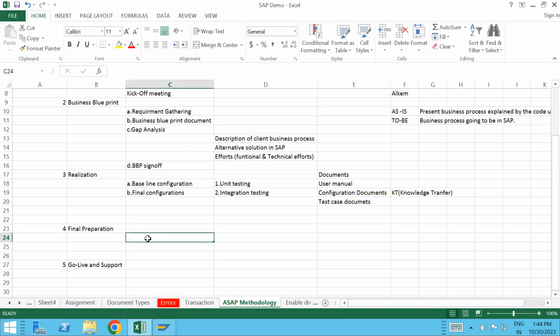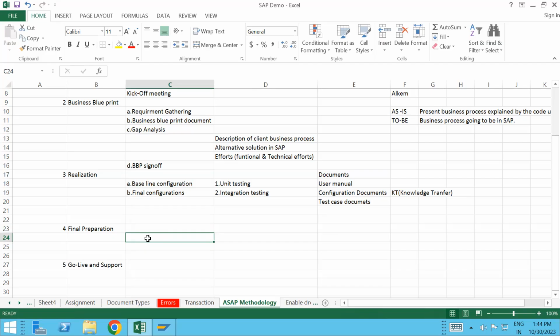Final preparation is the fourth phase of the ASAP methodology.